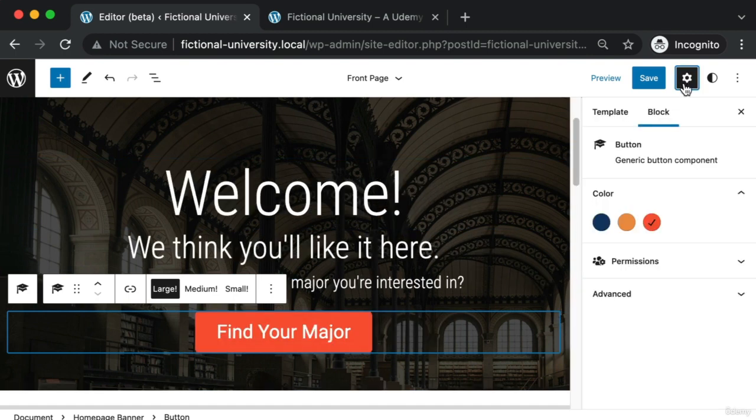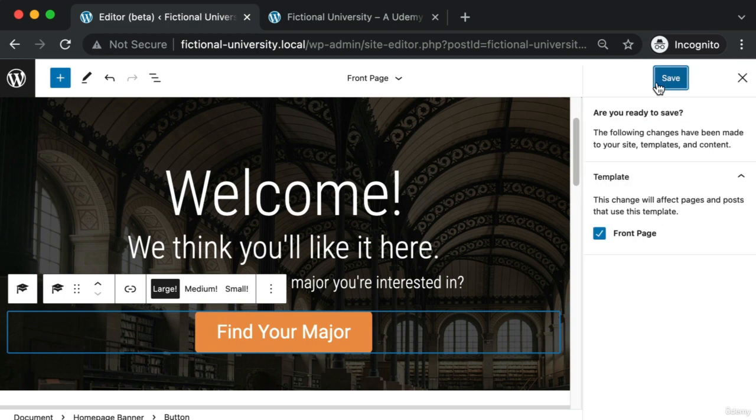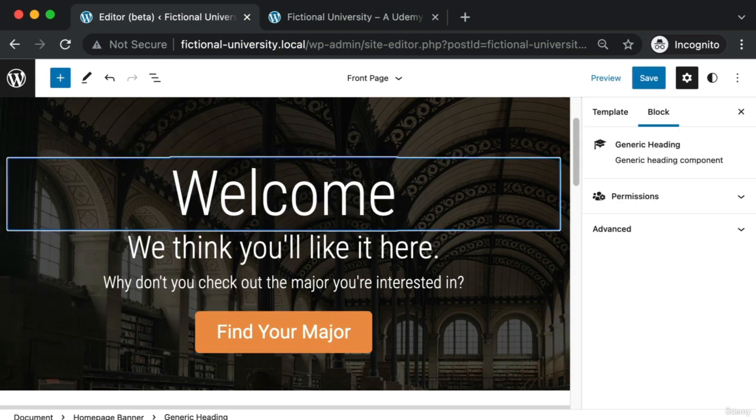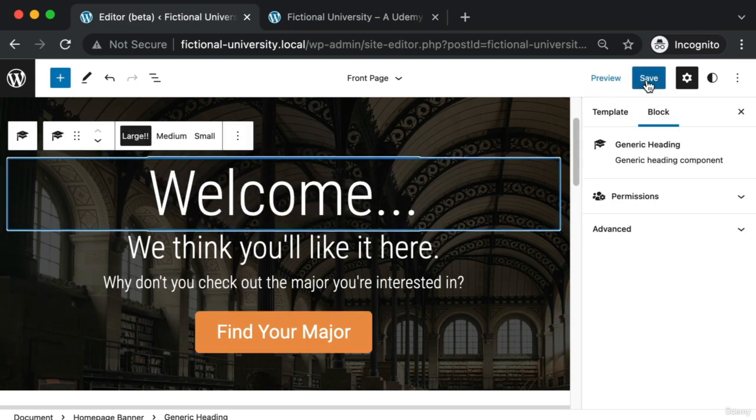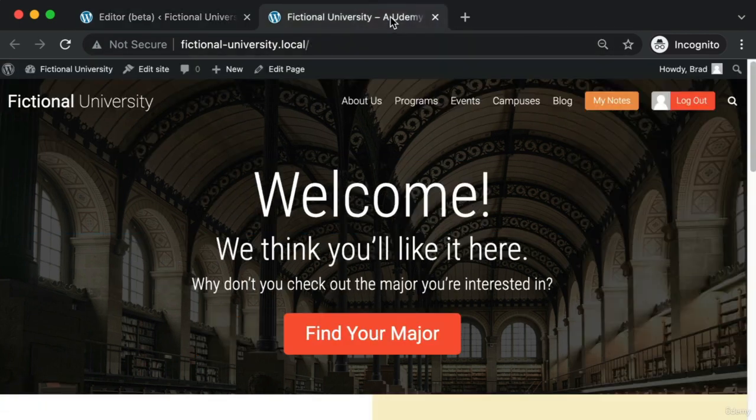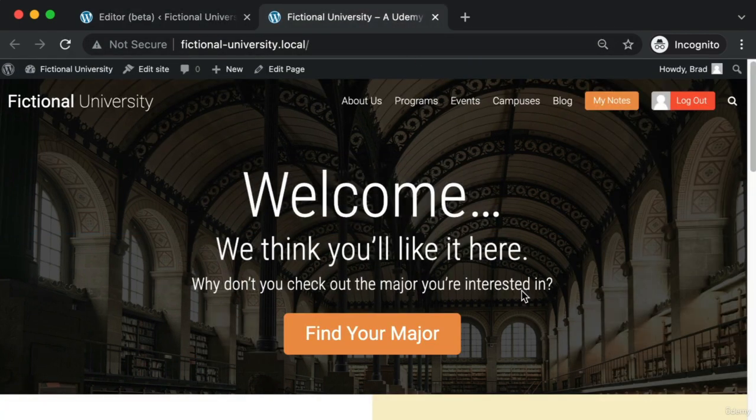Use this button to slide out the right-hand sidebar. Maybe I want it to be light orange or blue. Let's go with light orange instead of dark orange. So I click Save. Well, let me actually add a change here so we can see it on the front end. So if I had 3 dots, click Save, refresh. Perfect. We see the light orange button and the new text.